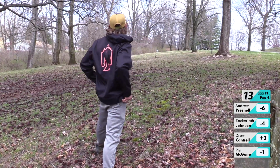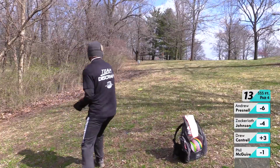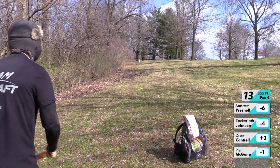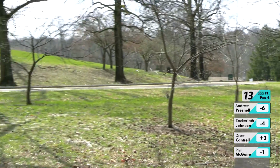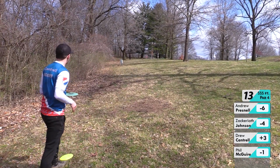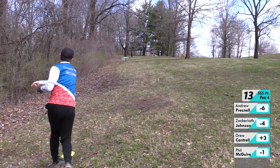Oh no. Yeah, he kind of had to commit to that flex to get all the way up there. Yeah, and trust, not go, like the miss is kind of left because there is OB right on the road. Yeah, so your body's definitely wanting you to go left. And Prezzi's next. He's going hyzer around the right side, trying to get a skip, it looks like. And that's pretty good. Yeah, he might have barely hit that tree. It might have stopped his skip to park it, but how Prez has been putting today, he's going to have that one.